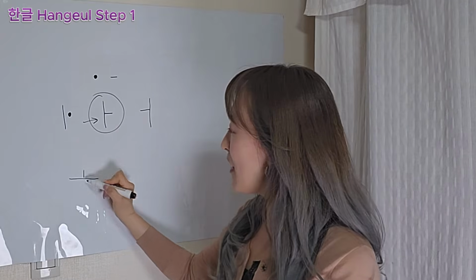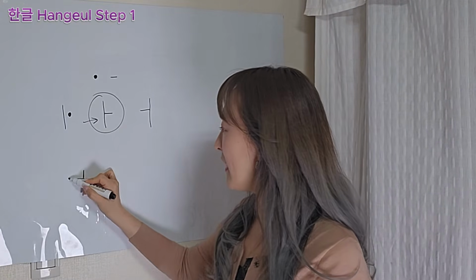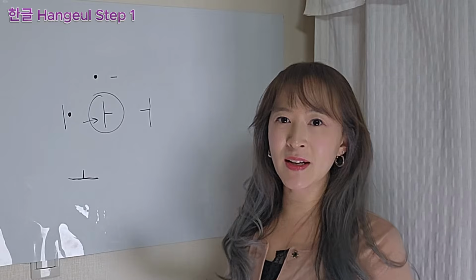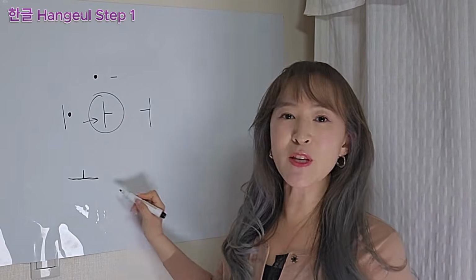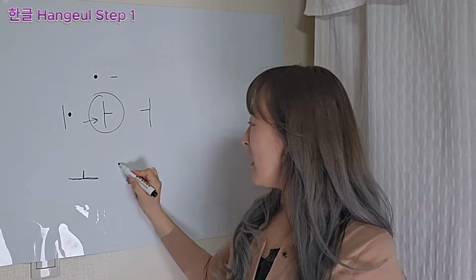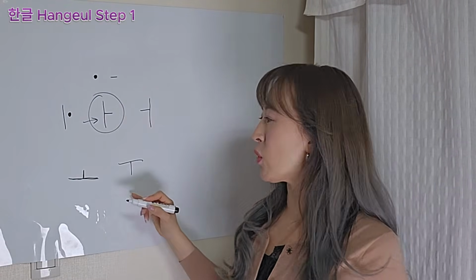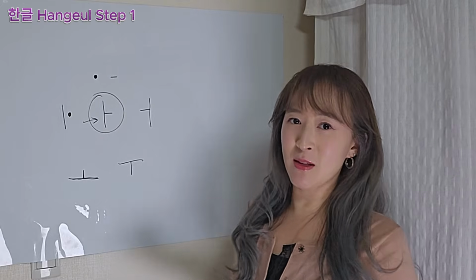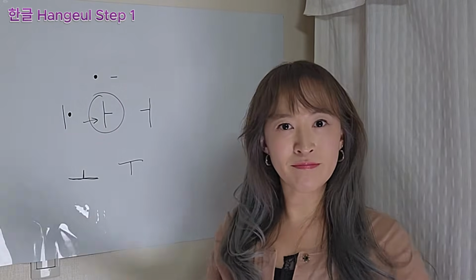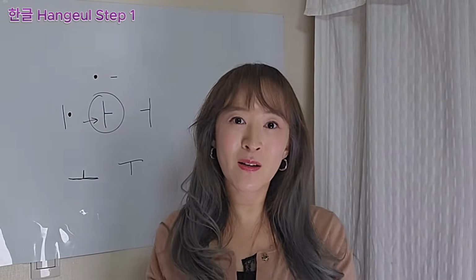If you put it on top like this, and they're always connected like this. If you put it on top, it's o, easy, right? And if you put it on the bottom, it's u. So I think combined with the earlier ones, it makes it much easier, right? So already you have 6 basic vowels.